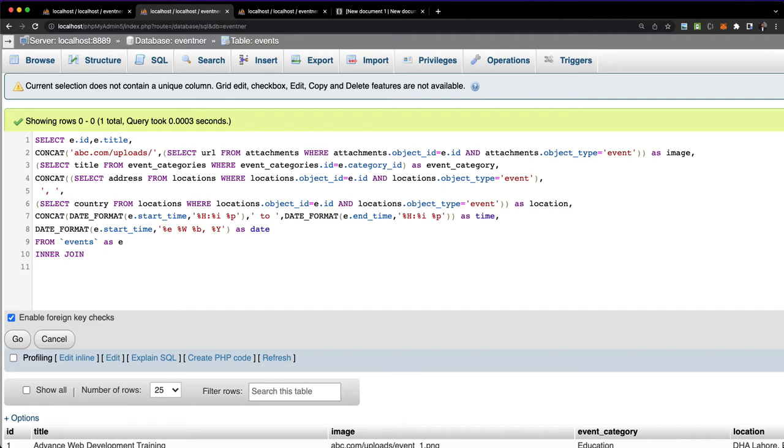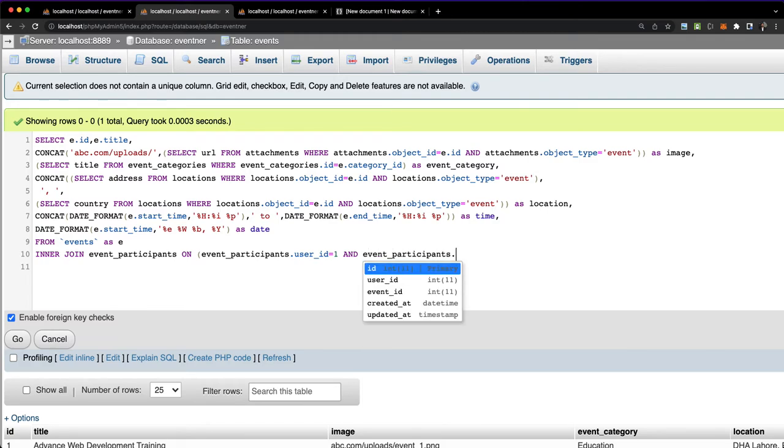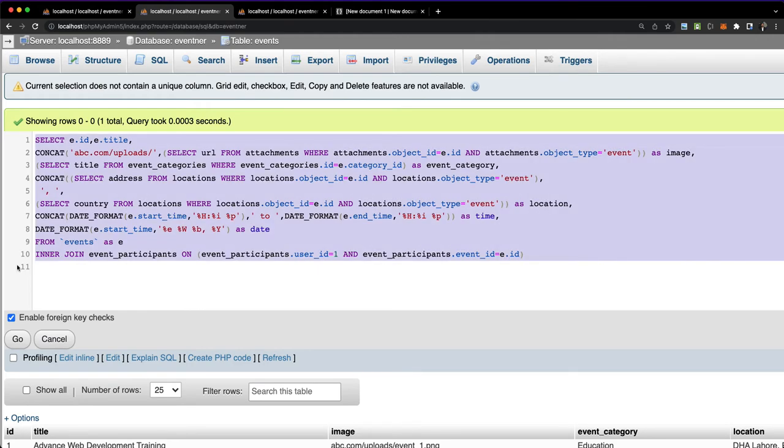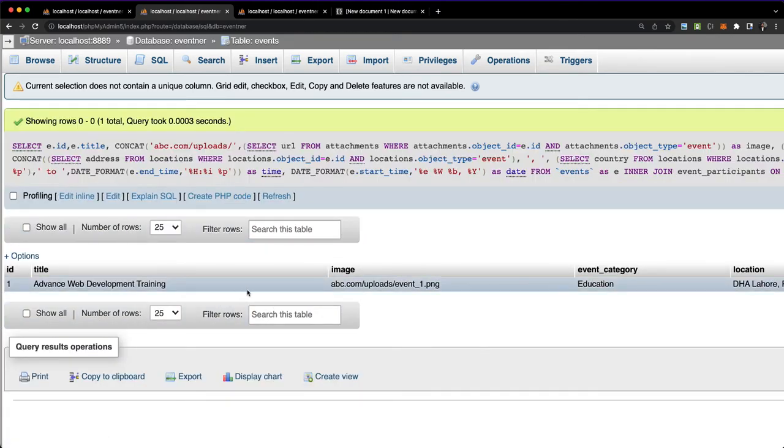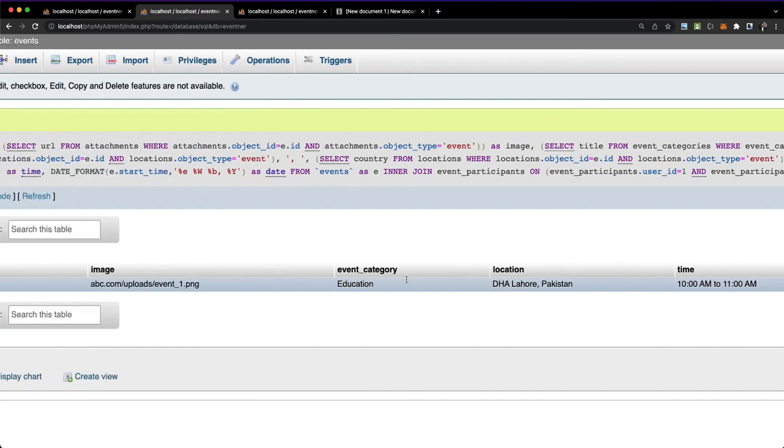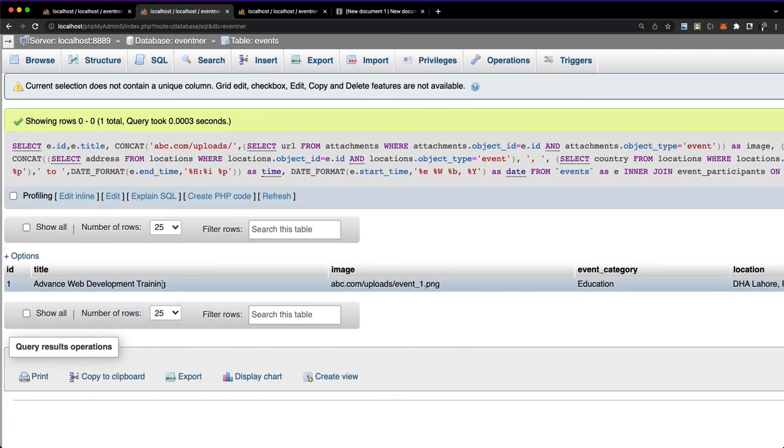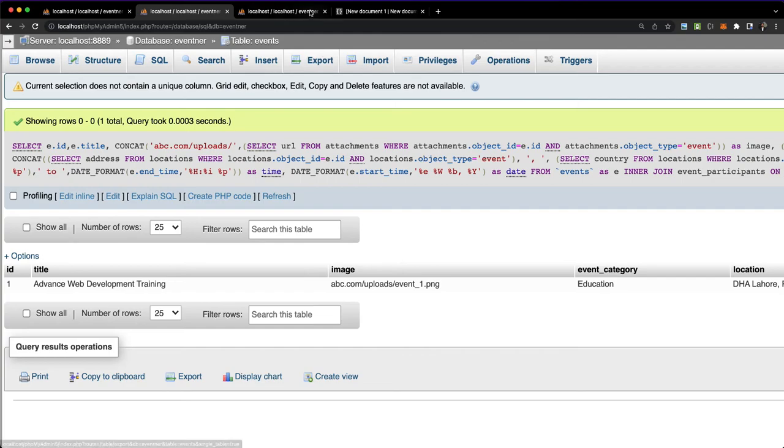The table we need to join is event_participants, on event_participants.user_id equal to 1, for example if you are logged in as user 1, and event_participants.event_id equal to events.id. If we try this out, because this person is now a participant of this event, it's showing us the one record.